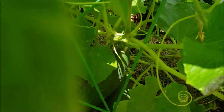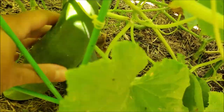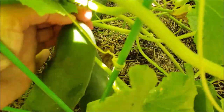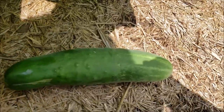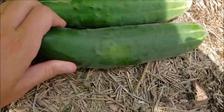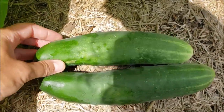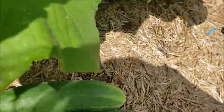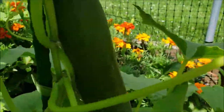First, I'll try to find a swing cucumber in here. You can usually just twist and peel them off, or you can just push with your thumb. There's one right there. We had a couple thunderstorms recently, so the cucumbers always seem to pop up when there's a lot of rain. So these, I've noticed, are pretty uniform in look. They kind of look like the ones you find in the store. Let's see if I can find some more. There's another one. I might wait one more day for that one. Here's one.